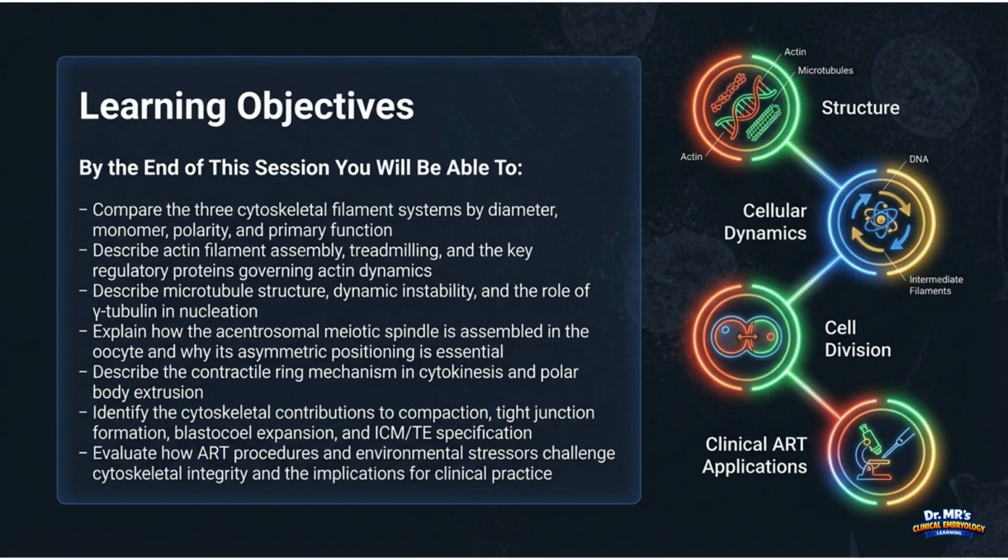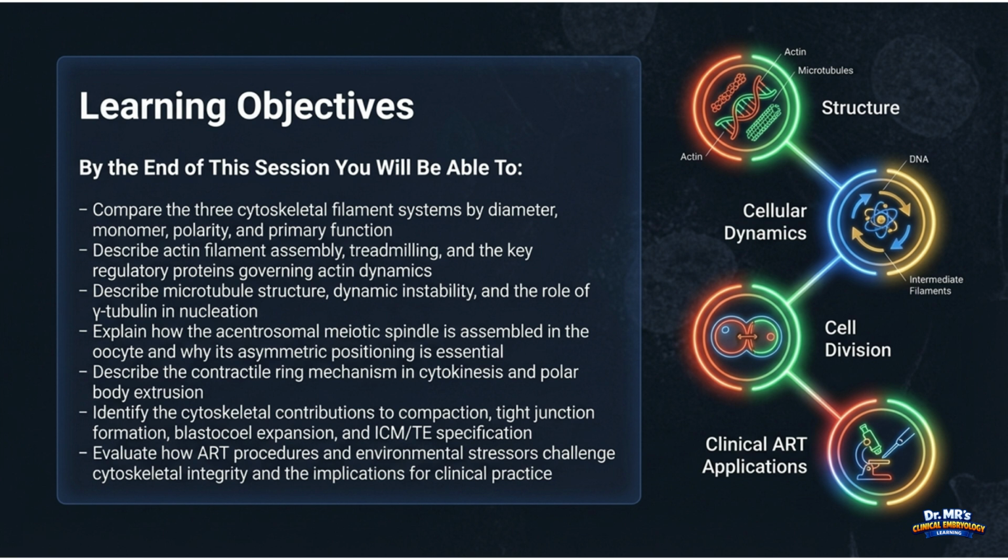We'll start from the formation of the gamete, move through the shock of fertilization and early cleavage, and follow them all the way to the complex architecture of the expanding blastocyst. Right, because for your clinical practice and your exam prep, you need to understand these structures comparatively. They do not operate in a vacuum. A cell relies on all 3 systems simultaneously, but for vastly different physical tasks.